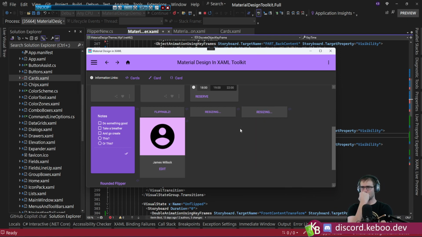Hmm. Yeah, that just doesn't look good doing the collapse like that, and it's going to stay that way as long as it's there.